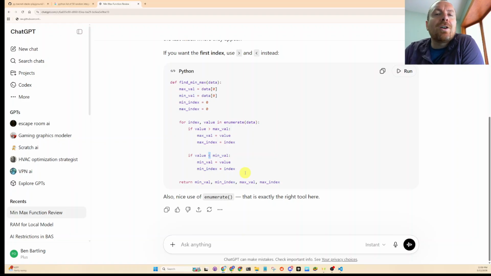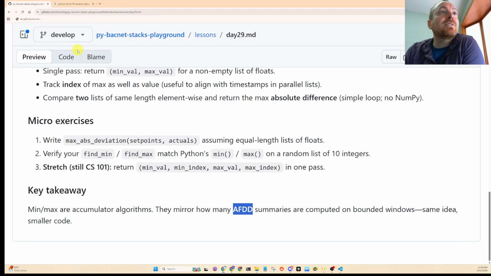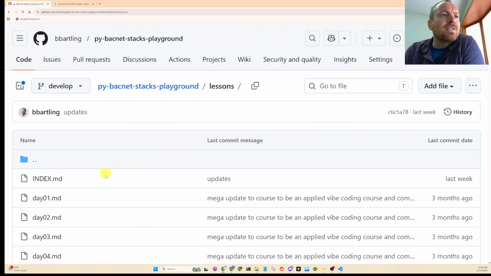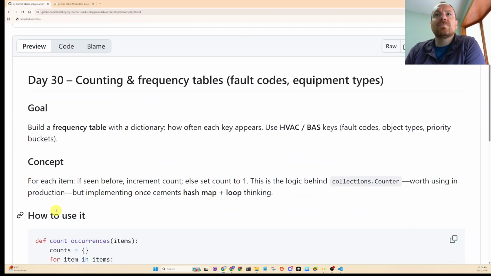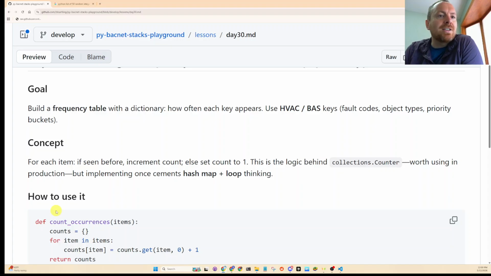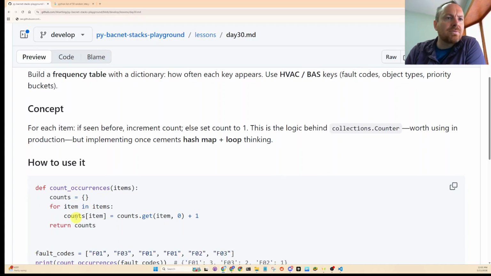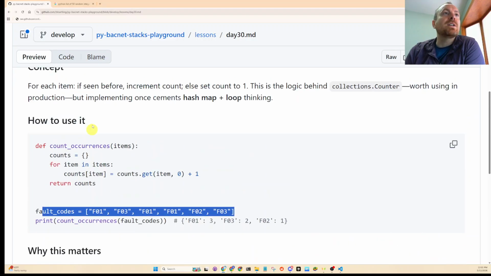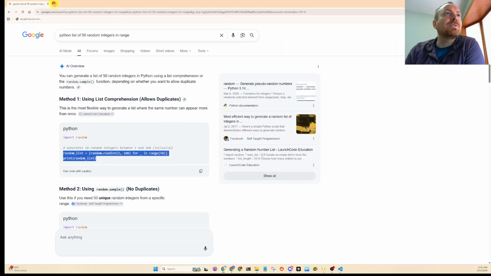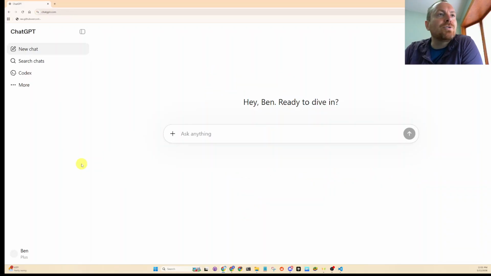All right, so I think I might cap it here, guys. Tomorrow, let's look at lesson 30. My goal is to try and complete this. I'm really good at starting a game of Monopoly and then never finishing it, but I love starting things. Okay, so frequency table, how often a key appears. Cool. So frequency counting is the next algorithm. We'll do that tomorrow.